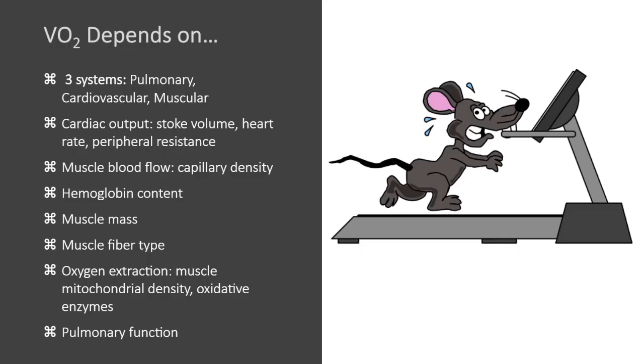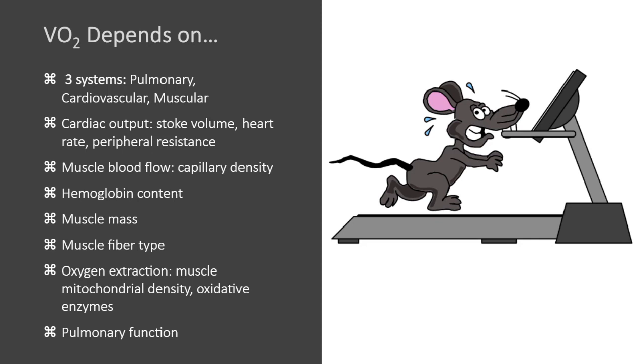And so what are the things that impact VO2 max? VO2 max is impacted by three systems: your pulmonary system, your cardiovascular system, and your muscular system predominantly. And so when we look into that first part of that equation that makes up VO2 max, what we look at is really cardiac output, which is heart rate times stroke volume. And so cardiac output is one of the largest contributors to impacting your VO2 max. So if you have a low cardiac output, you're going to have a lower VO2 max.